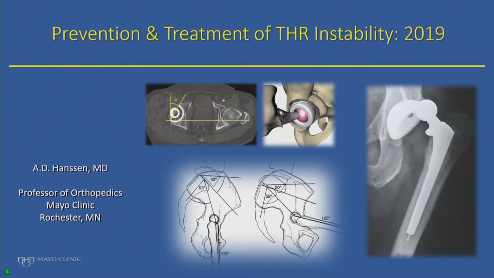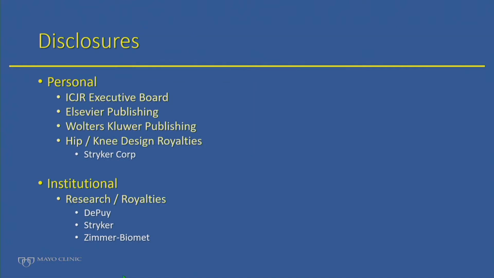I am going to talk to you about prevention and treatment of instability. I'm glad I'm doing it here with this session because, Kevin, you did a great job putting all the articular choices up there. I have some disclosures. My disclosure with Stryker is very specific to the dual mobility. I do receive royalties from that.